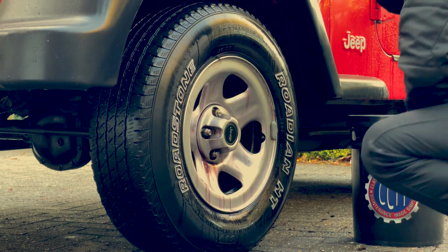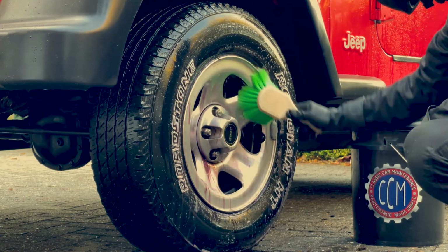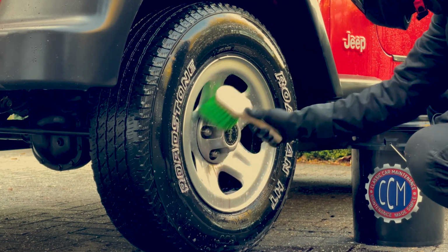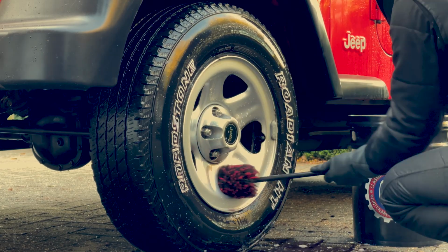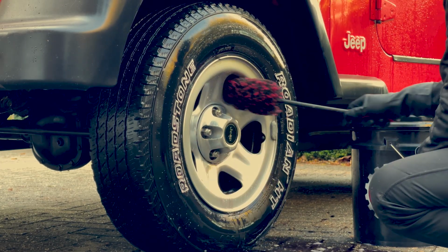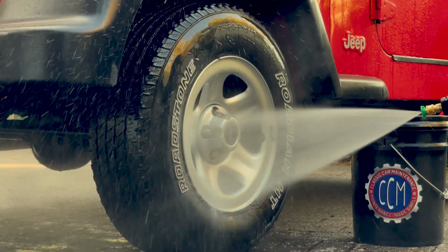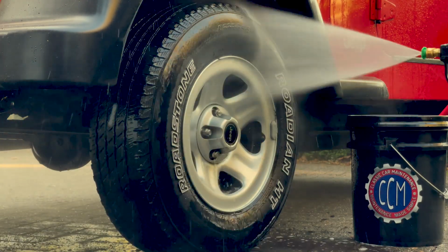Once the product has reacted, you can work it with a wheel brush and wheel woolies to remove the remaining contaminant. You want to rinse those brushes very frequently to avoid marring your paint. Finish by blasting your wheels with your pressure washer to remove all remaining product. Again, work from different angles to reach all nooks and crannies.